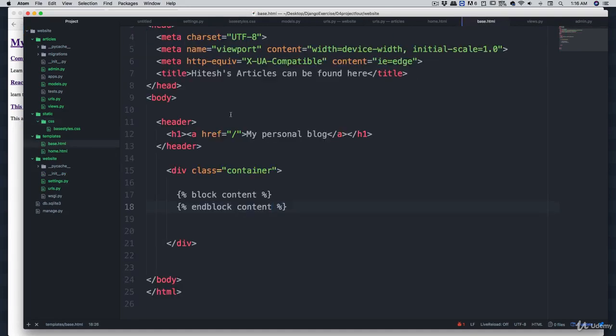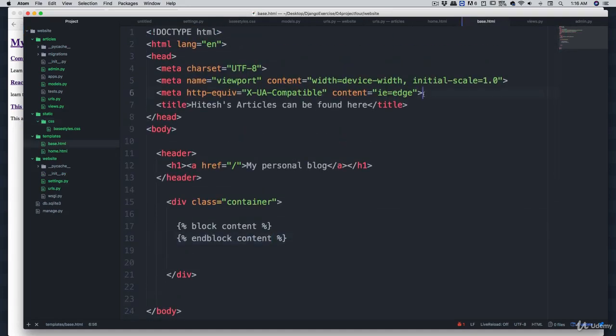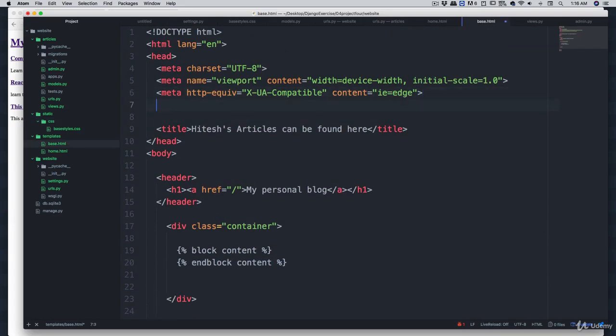Now just for simple rules, I'm going to select the body, and the body is going to have a background color of maybe C1, which is a little bit grayish, not much, and the font color I'll change to absolute white, which is FFF, and there we go. Nothing much for the styling, but this is all I want to do right now. So we have created a new folder and a new file inside it. That's pretty much it.